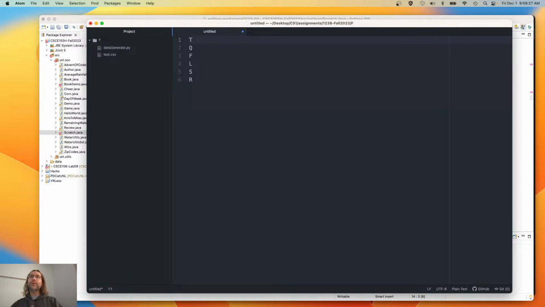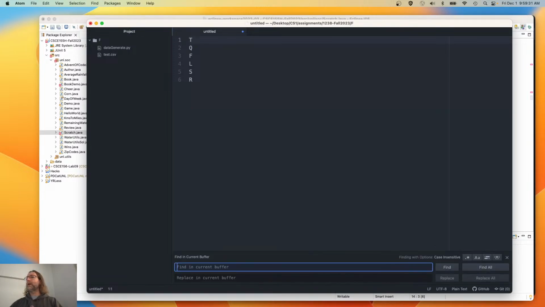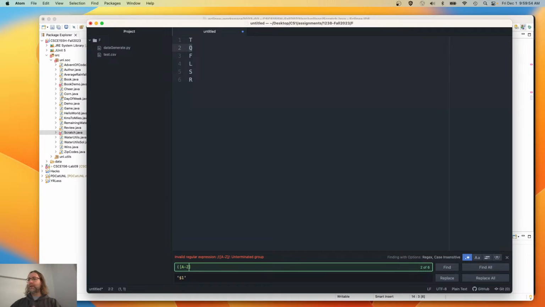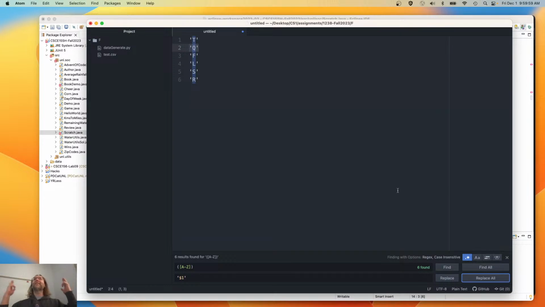Do we remember those tricks that we covered about regular expressions? You can find and replace things. So for example, you can find a single character here, A to Z, and I do have to turn on regular expressions. It'll find each one of those single characters. Then I can replace it with that thing. Is it number 1? I forget how to do this off the top of my head. Replace all. There we go. I did it off the top of my head.